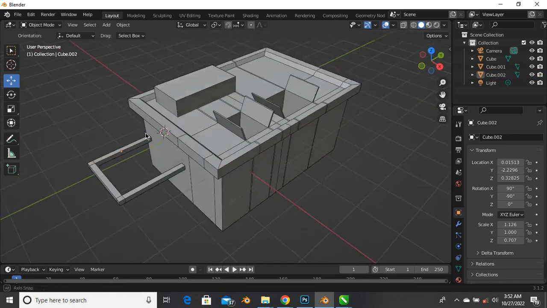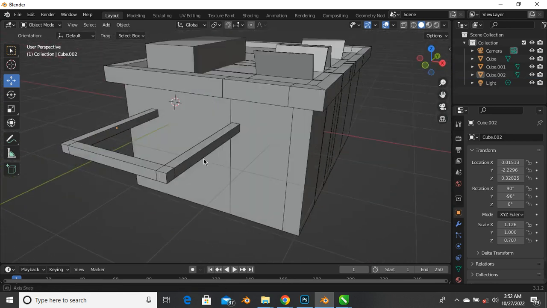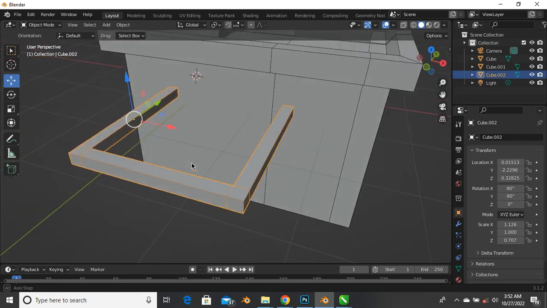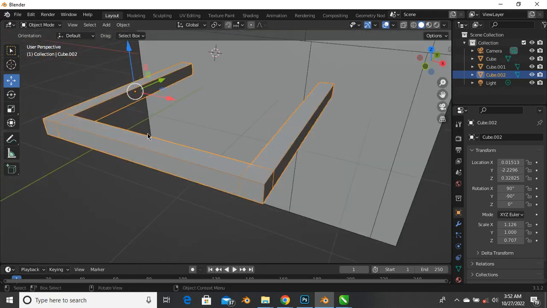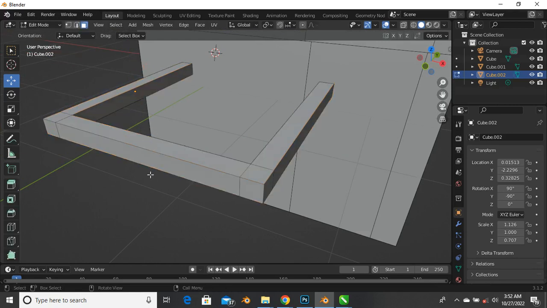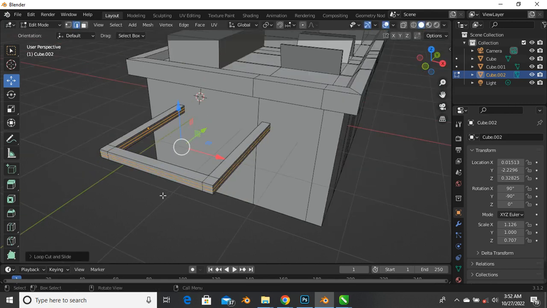Okay, let's leave first. So now we have our handle, but our handle is looking so sharp. I want it to be very smooth. So what I want to do is add a few loop cuts before we add something called subdivision surface. So now go to edit mode, tab to edit mode. Let's add 1 loop cut in here. Okay, let's add 2. To add 2 loop cuts, you scroll up and left click. Now we've added 2 loop cuts.